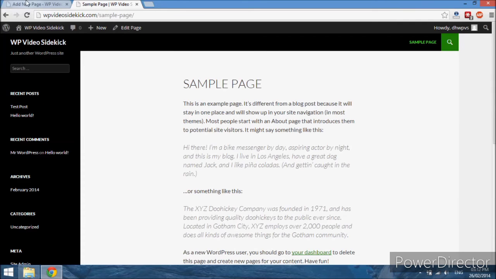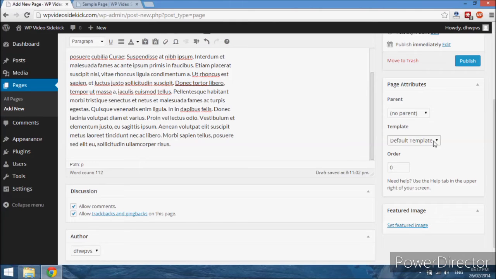Now if we go back, we also have the option to create a full width page, which would remove the sidebars so that our content would take center stage, and there's also a contributor page. Now to be honest, I'm not quite familiar with what this page does, but it's something you can test out.